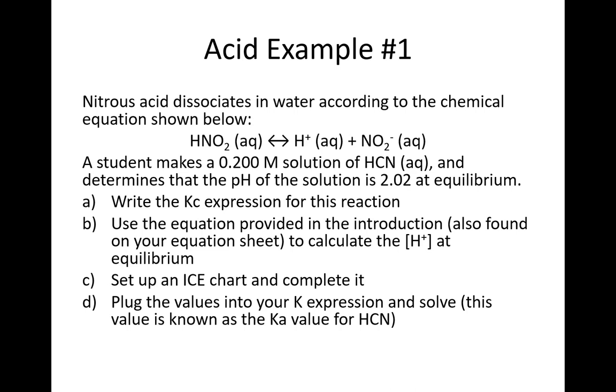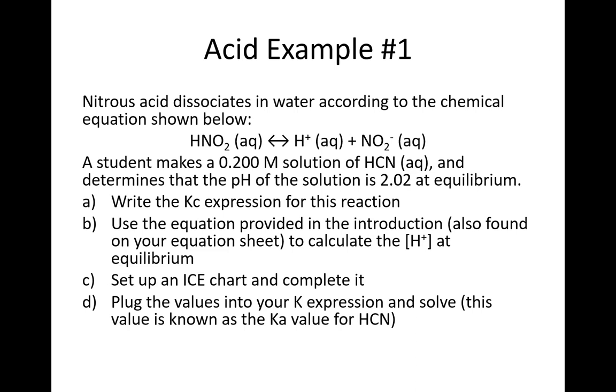So acids, when they dissolve in water, will break apart into ions, kind of like ionic compounds do. Strong acids will do this completely, and we think of it as almost being like a one-way arrow. But other acids that are not qualified as strong, we call them weak acids, and they will do this only partially. So they're going to make some products, but they're still going to have some reactants, actually mainly reactants left over. We don't make a whole lot of products. So this is an equilibrium system, and we can solve to find the equilibrium constant for this reaction.